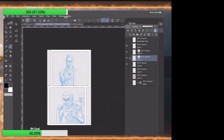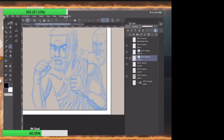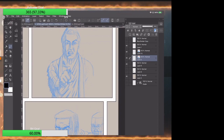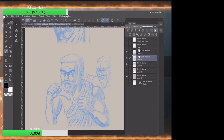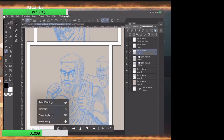All right. Now, I think we're ready to do some inking for Judah. Let's turn that layer back on and work on him a little bit later. For right now, let's turn on the ink layer. Let's create an ink layer. And we'll call it inks.